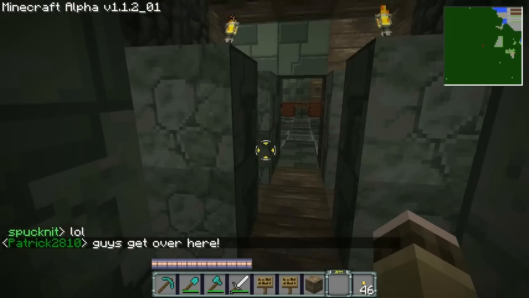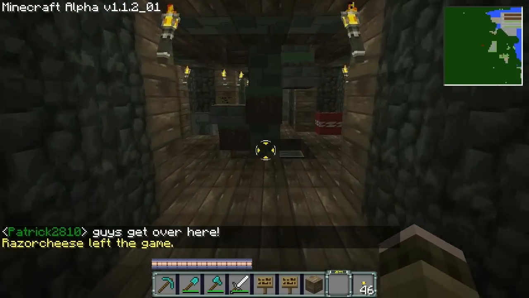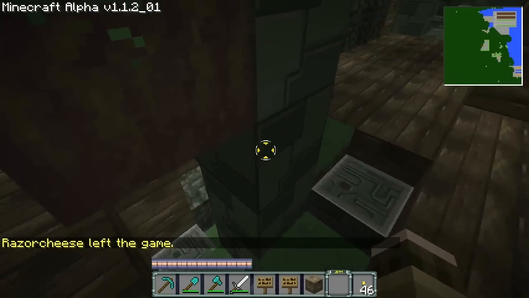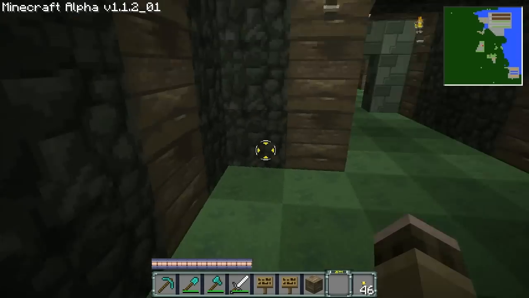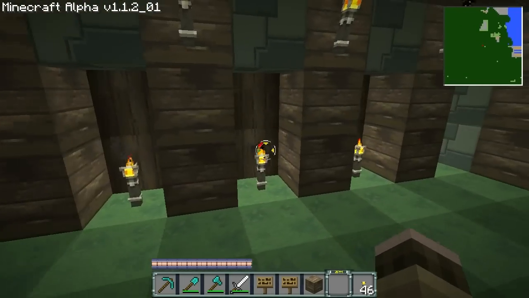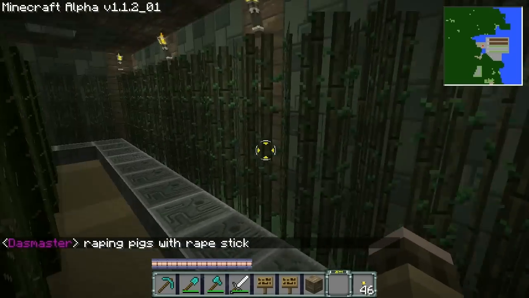Forge. It's not gigantic, but it's got 12 furnaces. Pretty decent. And that's an empty room. Never purposed it. Head down further. We get down to level 12, the wood farm and the cactus farm. We got this nice little setup and a cactus farm, which I decided to surround with bamboo because I had lots and lots of extra.